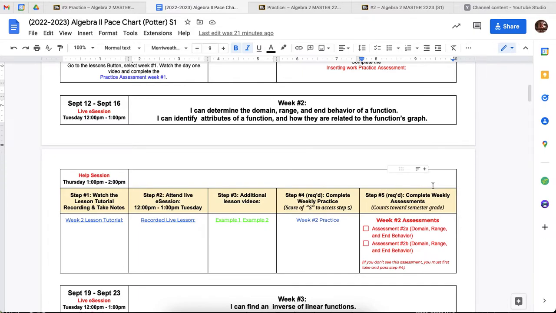And then this step 5 was made accessible, right? Notice in the small print here, it says a score of satisfactory is required to access step 5. So because they passed it on a 3rd try retake, step 5 was made accessible to them, and they started this assessment 2A here. And so that's kind of the typical way to progress through the 5 steps each week.